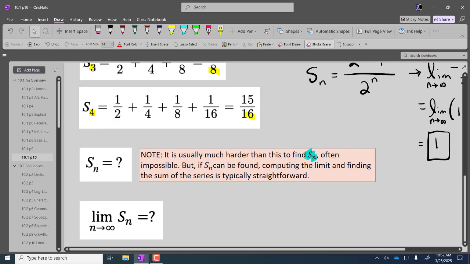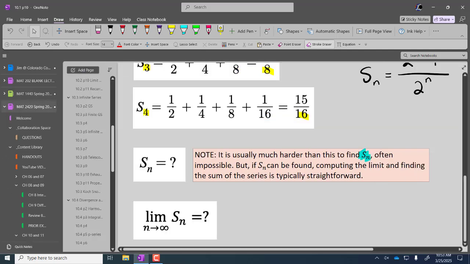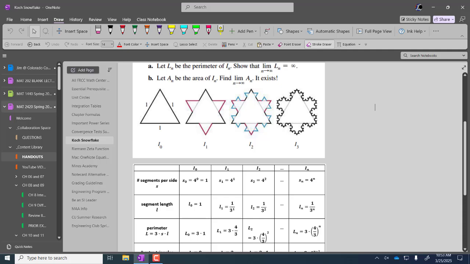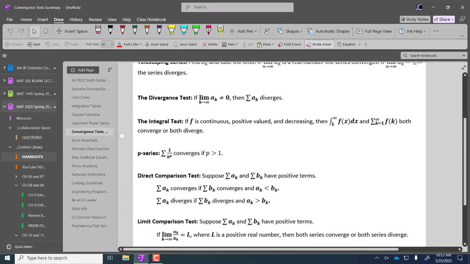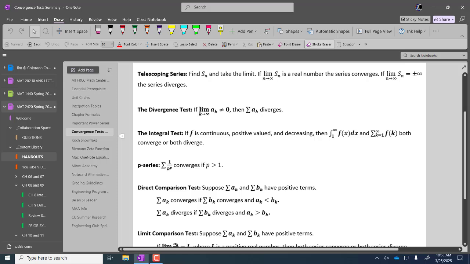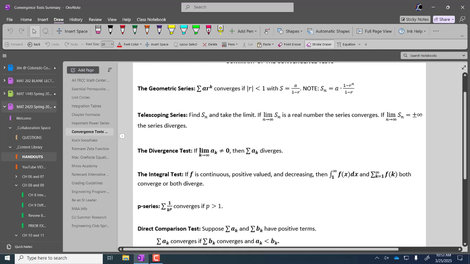So if you could always find S sub n, this content would be simple. If you come over to handouts and you look right here at convergence tests, that is why we have all of this. Because if you could always find a formula for S sub n, you just take the limit and you're done, and series would be over. Then this chapter would be over and we'd be going on for the rest of our lives without stressing. But because you cannot find S sub n, except in 2 cases, for now we've seen geometric, there's going to be one other case, which is called the telescoping series. So these 2 you can find S sub n.